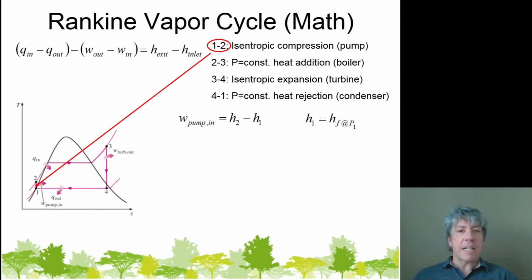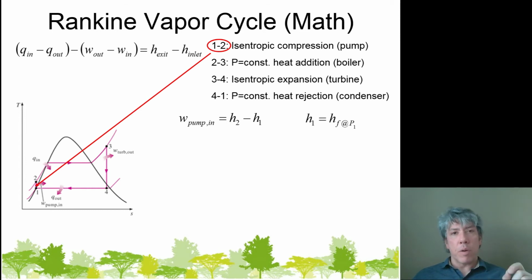The one fact that is useful, and wherever this is in your book, you'll definitely want to tab it, and you'll probably want to write some of these equations next to the TS diagram for the Rankine cycle. But one really important thing to keep track of is that point 1 is on the saturated liquid line, and that's really important because what that means is that the enthalpy in state 1 is exactly the enthalpy of saturated liquid at the condenser pressure.